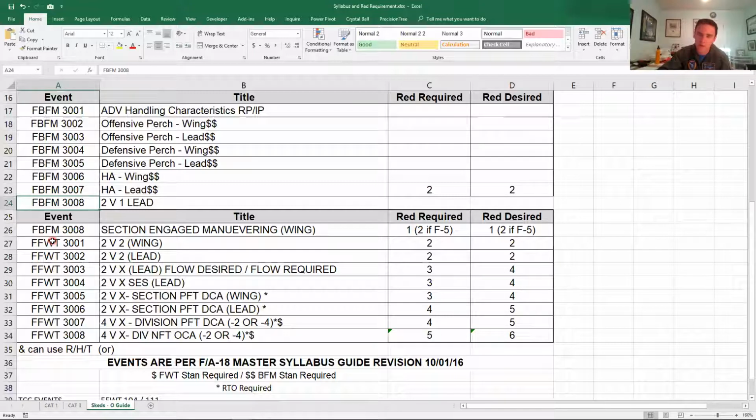We can also do this versus an F-18, so this would be 2 F-18s versus 1 F-18. If you're going to do it with F5s, though, as pointed out here, you need 2 F5s versus 2 F-18s because the F5s won't have enough gas. You only send one of them up. They'll basically stagger their launch times.